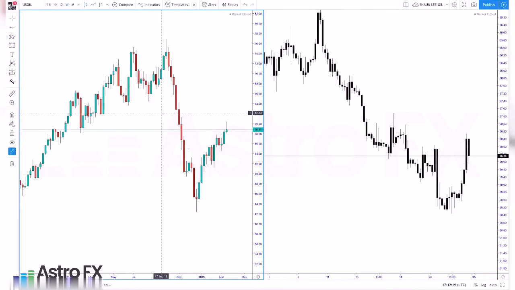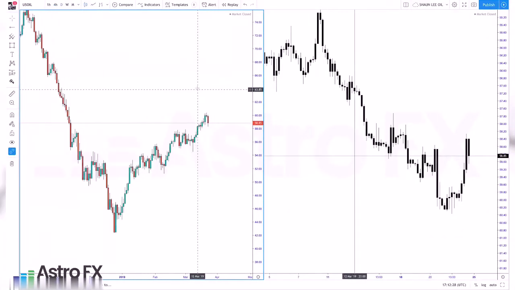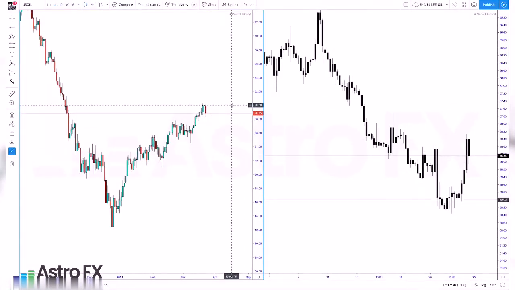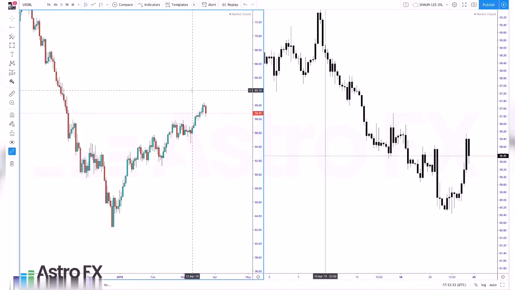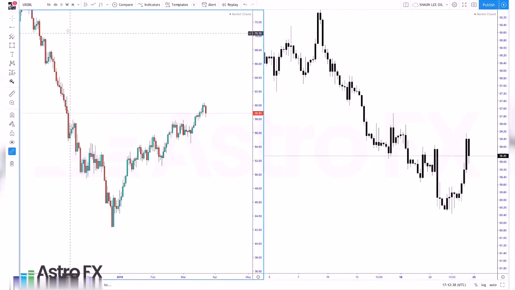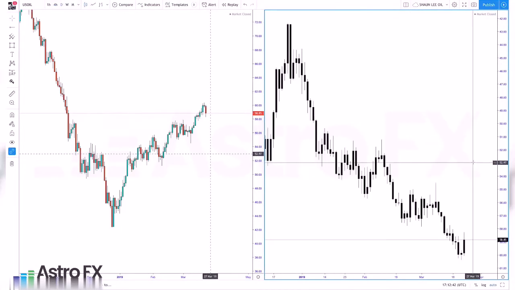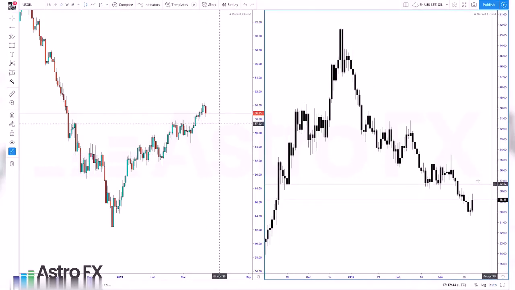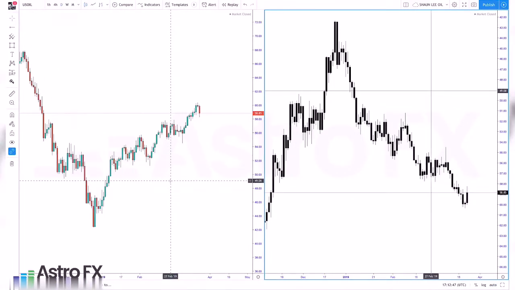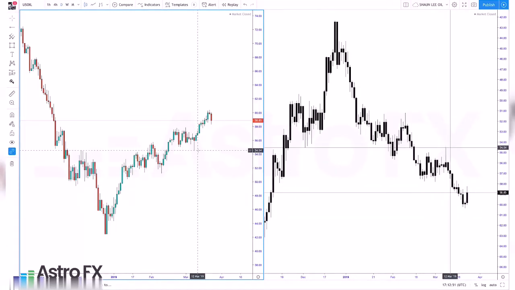I'm going to give you an example now on the oil chart. So over here on oil, let me just give you a daily view. Okay, daily overview. So at the moment, oil, as you can see, we topped out at $60 per barrel on US oil. And over here, let me get the daily chart up, just to give you a prime example. Check this out. Pull back on the oil from the 60 handle.